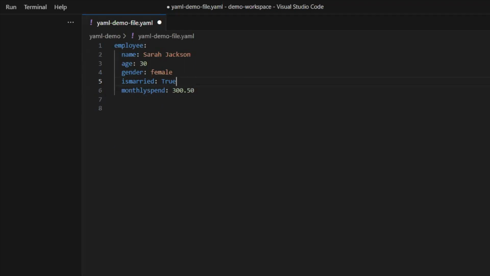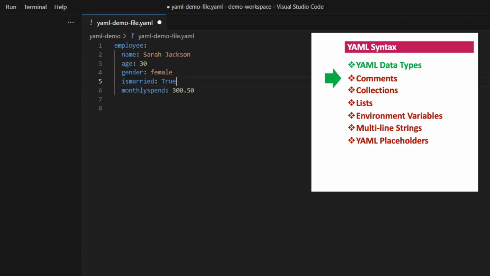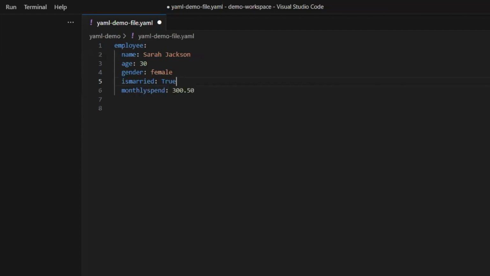The next part we'll explore is comment. Now, commenting is one of the important aspects when you are creating configuration files or writing code, because whoever is going to maintain that code, it will be easy for them. Now, YAML does not support multi-line comment. To write a comment, you have to simply use hash and then give a space and write the comment of what you want to do.